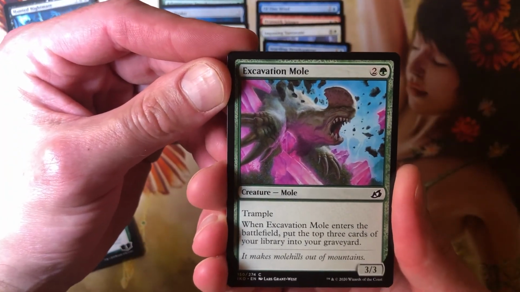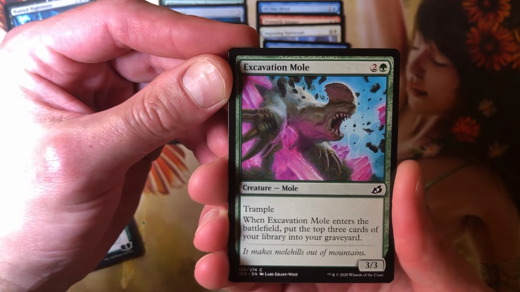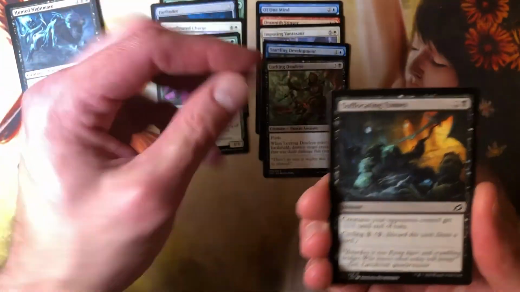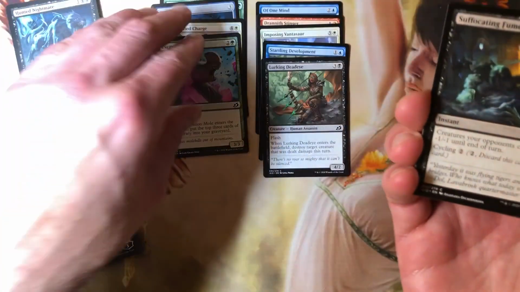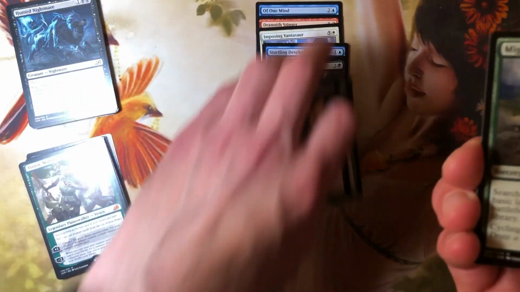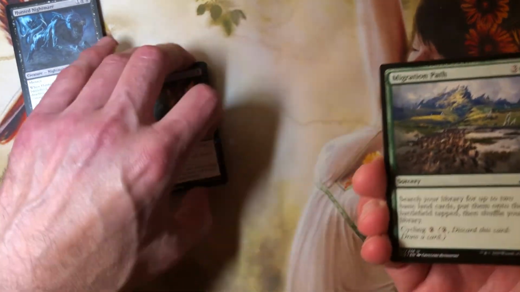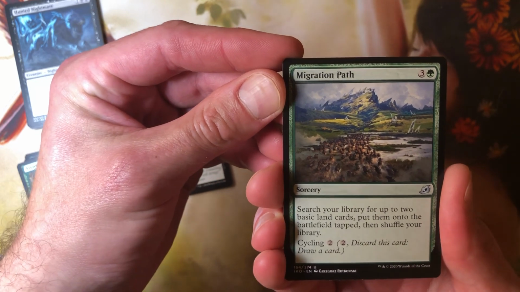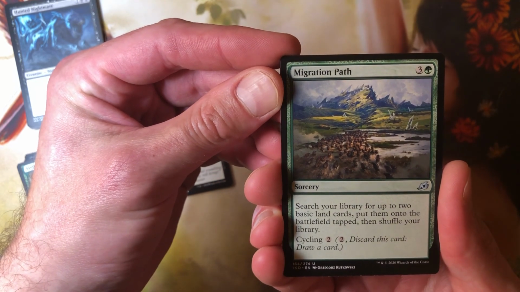Excavation Mole. 3/3 Mole for 3. Trample. When it enters the battlefield, put the top 3 cards of your library into your graveyard. Okay. Suffocating Fumes. And again, no foil. Suck it, Harbor. And we're cutting it close to, well, we're going way over 10 minutes. Migration Path. Search your library for up to 2 basic land cards, put them onto the battlefield tapped, and then shuffle your library.